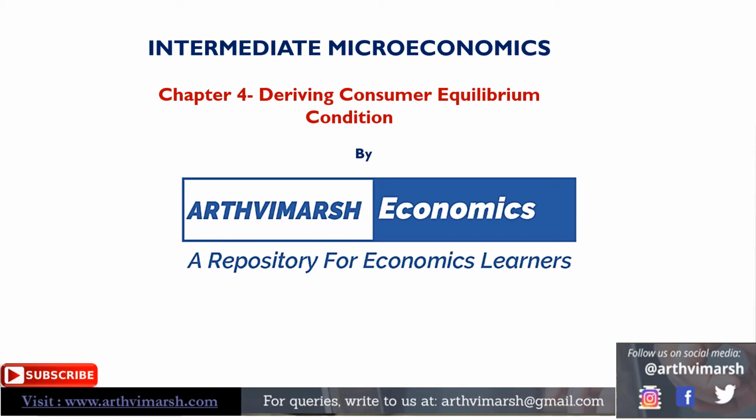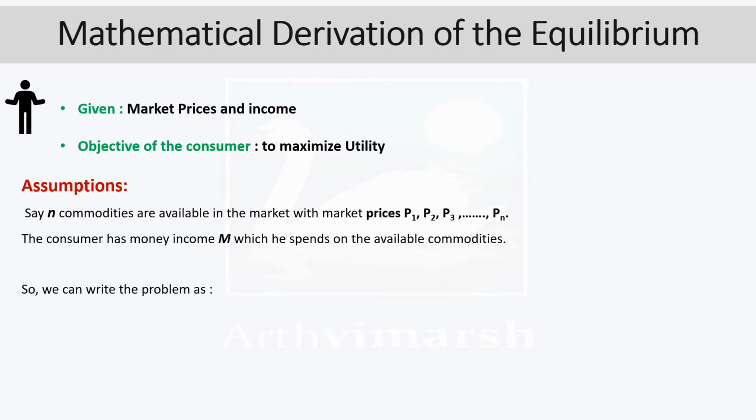In this video, I'm going to show you how to derive the consumer equilibrium condition. To begin with the derivation of the consumer equilibrium, we first have to look into what is already given to us and what we are trying to aim at in terms of our objective. The market prices are already given in the market, and the income of the consumer is already given.